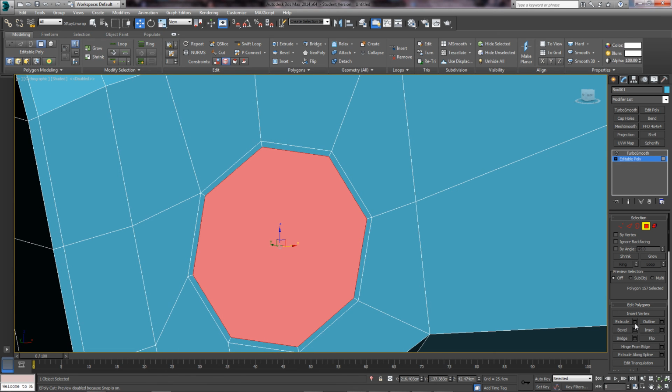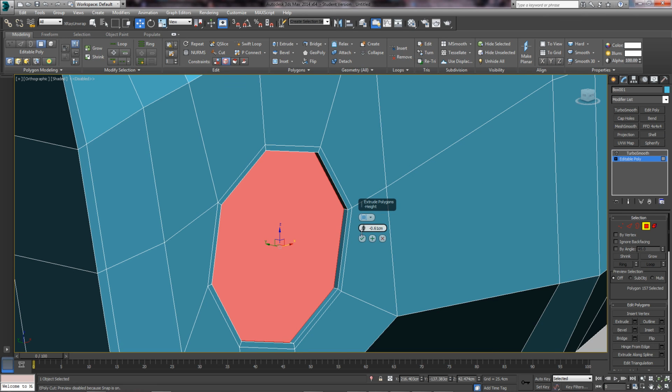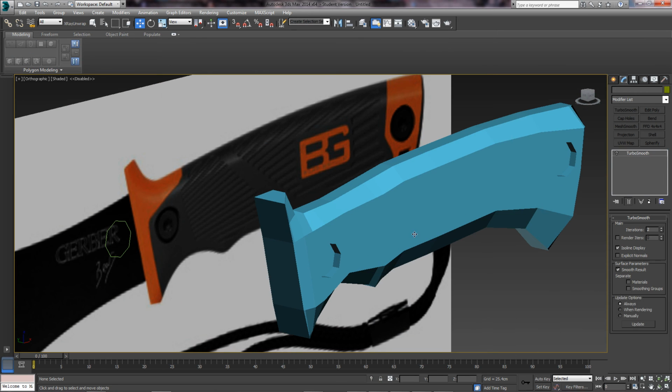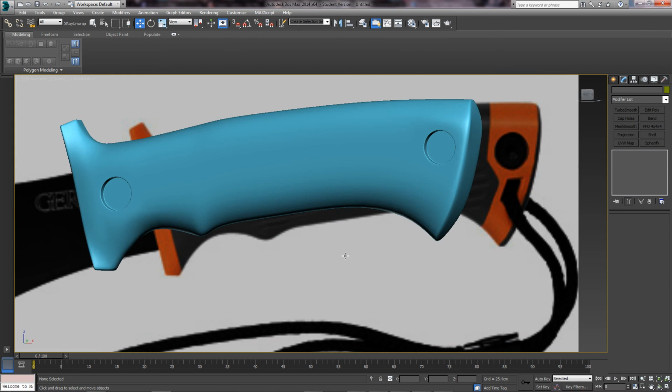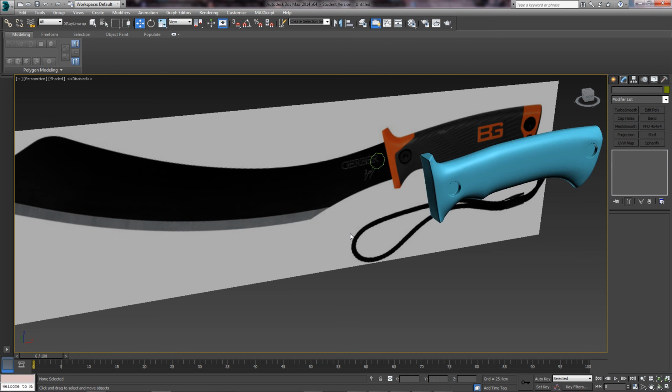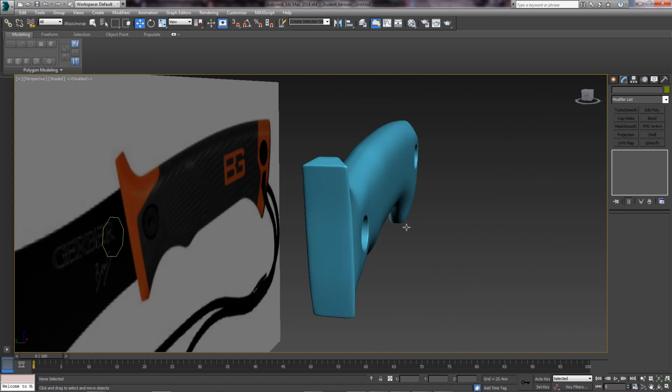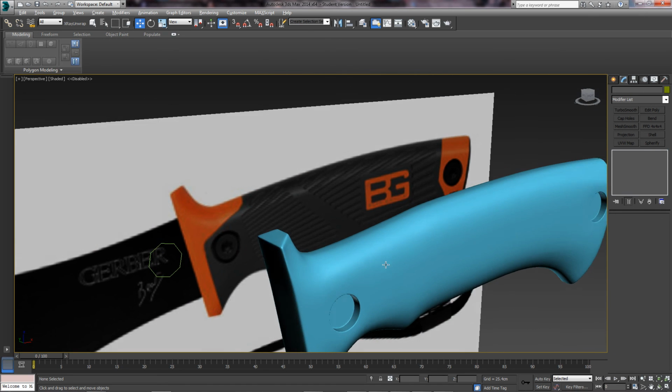And then extrude that inward once, not twice. And then back up. And then inset that again. Let's enable turbo smooth, and that, well, that is exactly what we want.